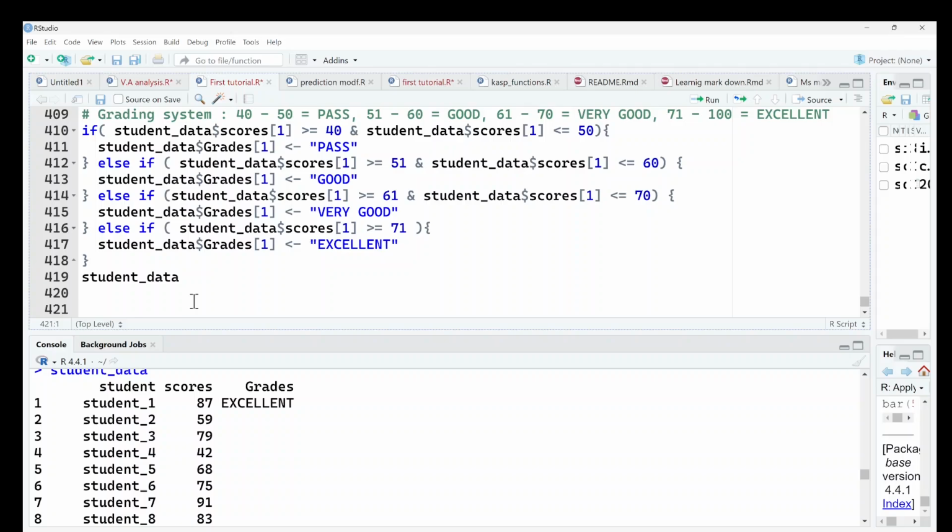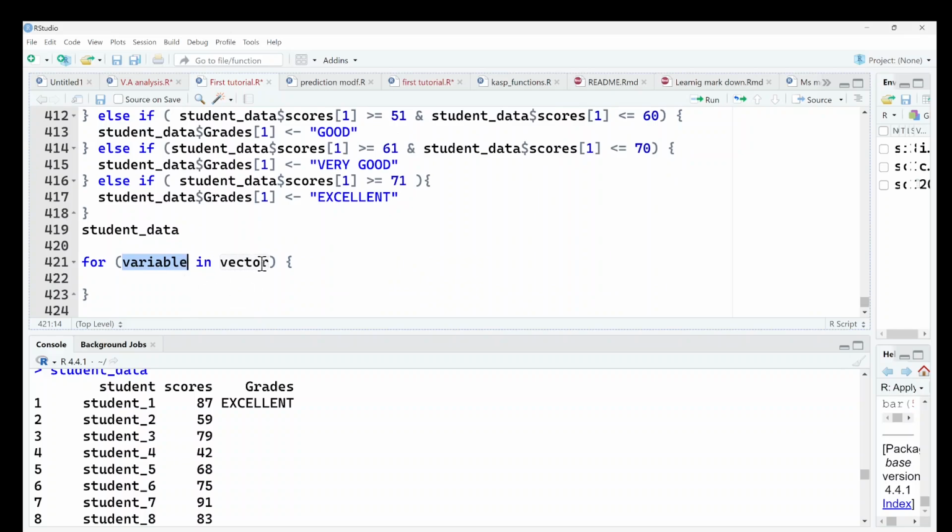So to do that, we've already seen the syntax for the for loop. It says for variable in vector. Over here you can let your variable stand for anything, maybe an x, a y, a z, a word, whatever you want it to be.